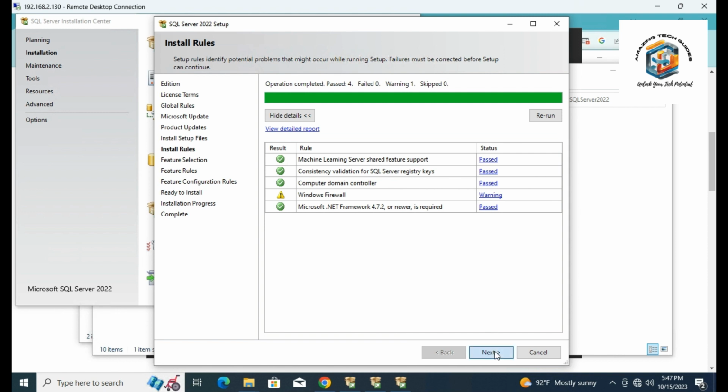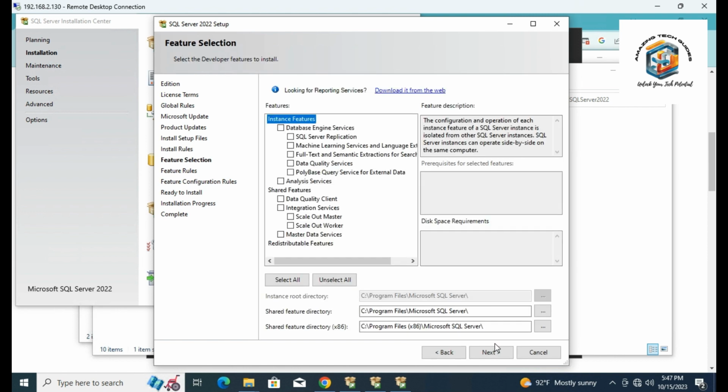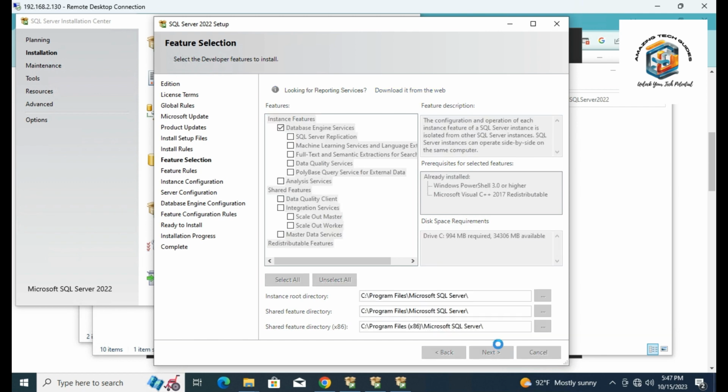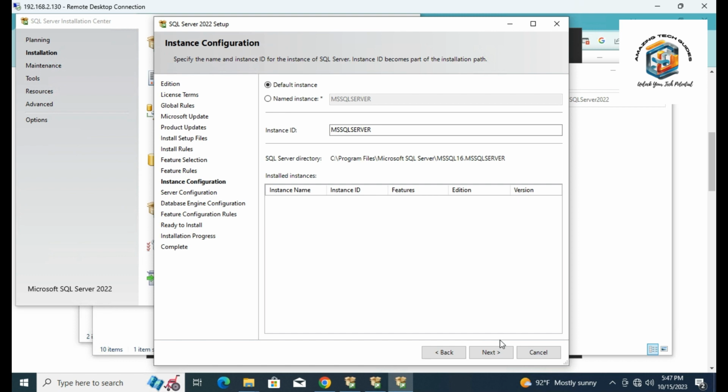You can ignore the Windows firewall for now. For this tutorial we only need to install Database Engine Services. Select that and click Next. You can always add more features in the future. We will select Default Instance and click Next.